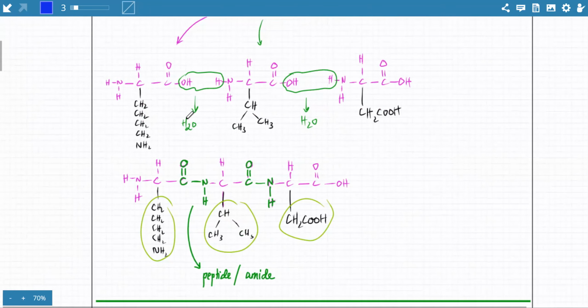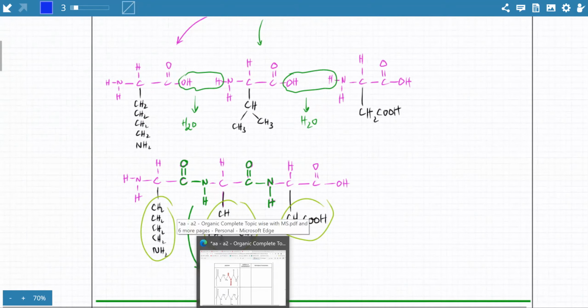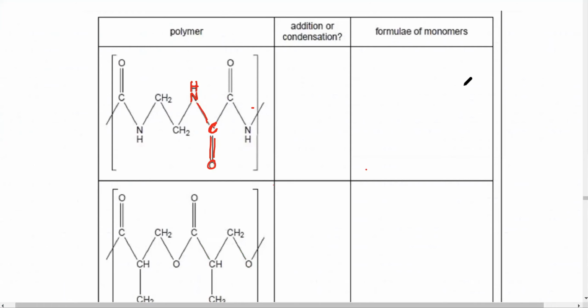Monomers, they joined together, बीच में से H और OH निकला था, and then you had this amide link that was formed in between. ठीक है, so there's an amide link. अब इसको वापस तोड़ो तो वापस monomer बन जाएगा. So we have to break the amide link back again. So if you go back, I know okay, I need to break it from this point onwards.